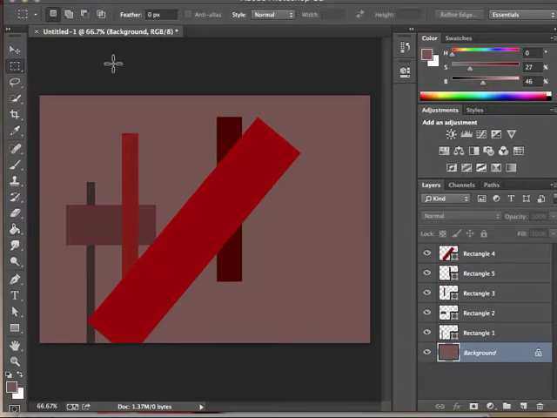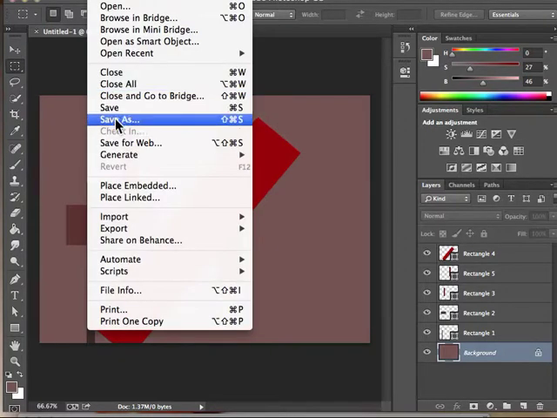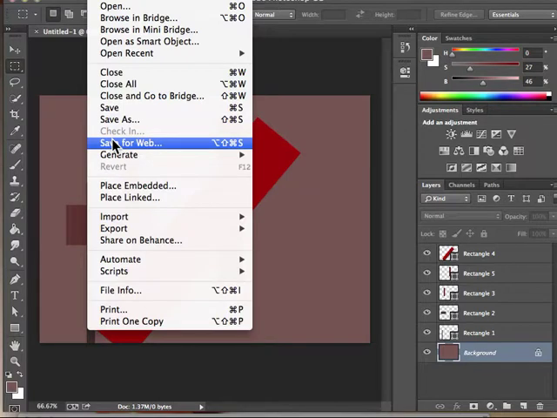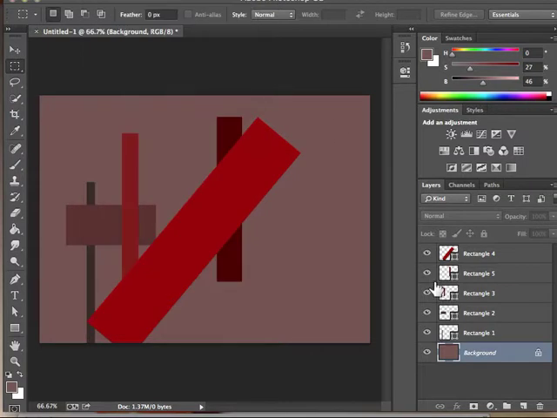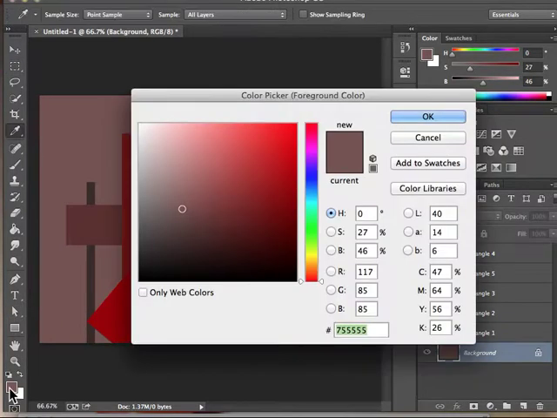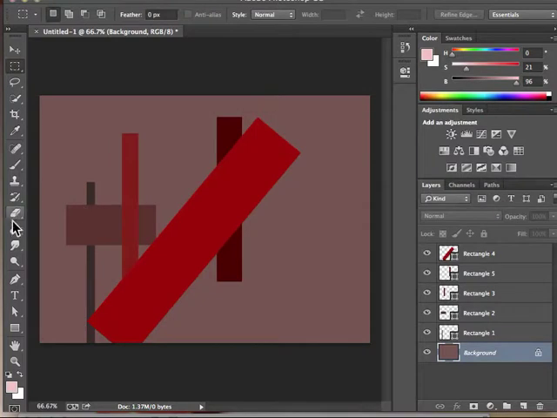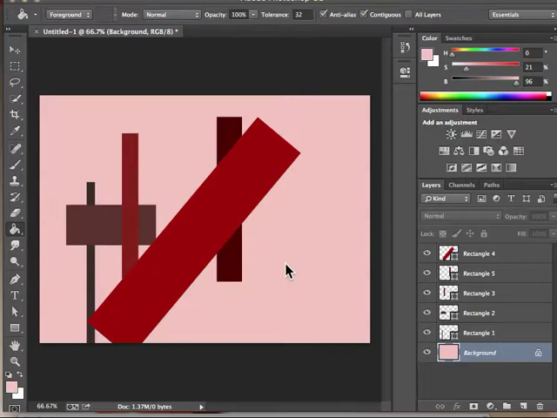Say I've got a design with rectangles and I want to save it for the web. I can go File, Save for Web, and that will save a copy. Once I save that copy, I can work on each one of these layers and change the color. We'll change the color of that layer to a high key version of the hue. Let me get a nice bright, almost a tint, but with a little bit of gray in the mix. That's a tone. Let me grab my bucket again. Okay, now I've changed that.